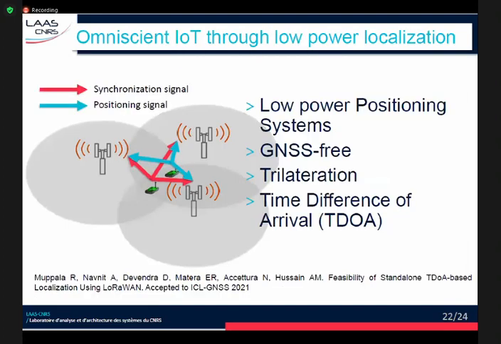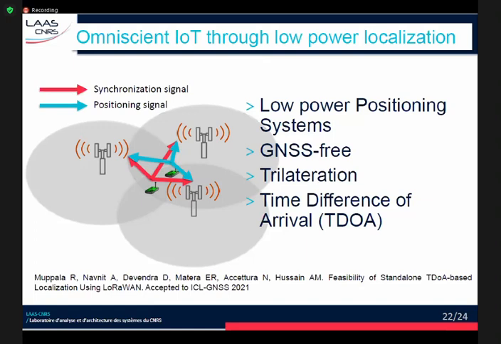Another possibility is to use radio localization. This is the opposite problem. We don't want to use satellites. An important thing with radio localization: right now, if you have your phone, you have GPS, so you are receiving packets from the satellites that do not collide, actually. With this system, it's the opposite. We have the device send something to the gateway, so there are collisions.